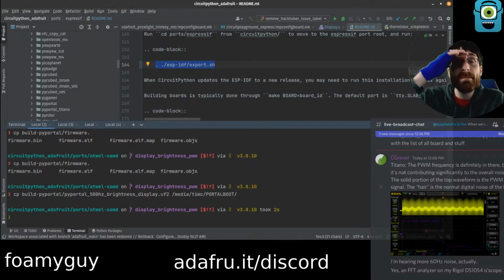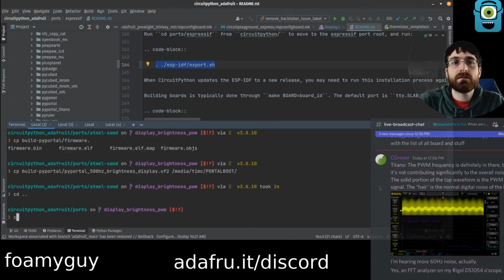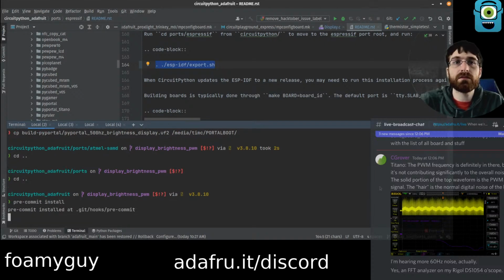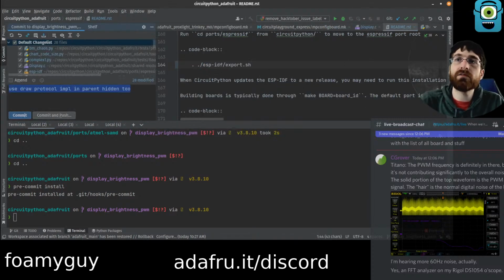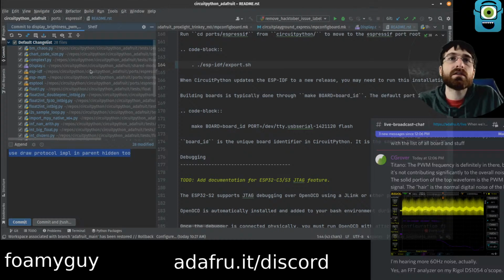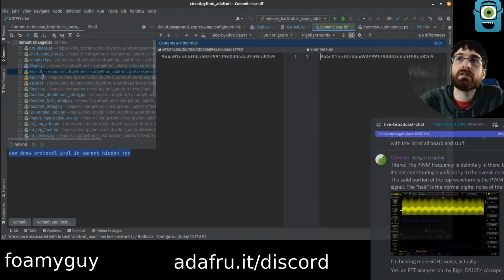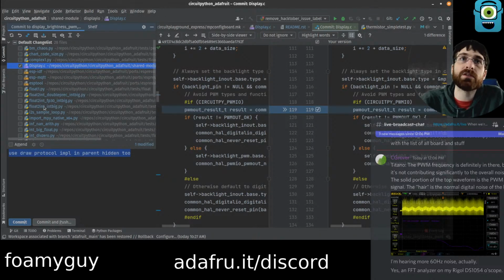All right, did I ever end up... I ended up doing pre-commit install. Because the thing is, I have all these other changes still. I think they mentioned making a PR for that as well. Maybe I'll do that today too. I don't know, now I also have this stuff though. I don't know why those are different. Or they're not actually different, I guess. I don't know why it's blue if they're not different. These ones are. Really, this is the main change that I actually want to push though.